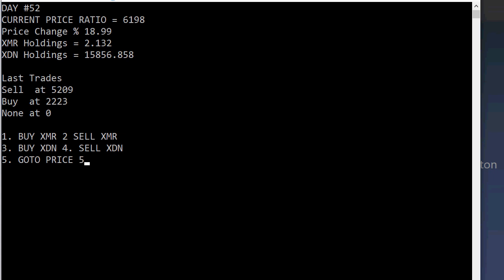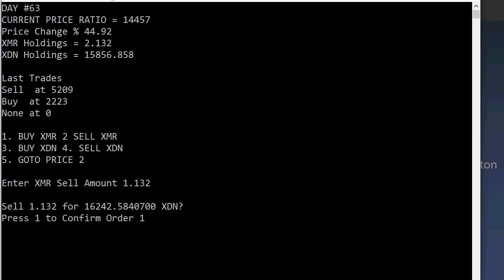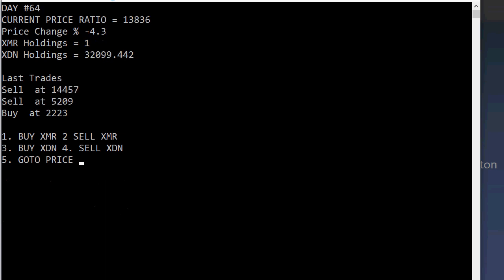So let's continue on. Last trade at 52. So let's go 2,400, we'll say, and 12,000 goes up to 14.4. So we can sell more than half. When it gets really big, you do more than that. So let's just sell 1.132 maybe and bring it down to 1.